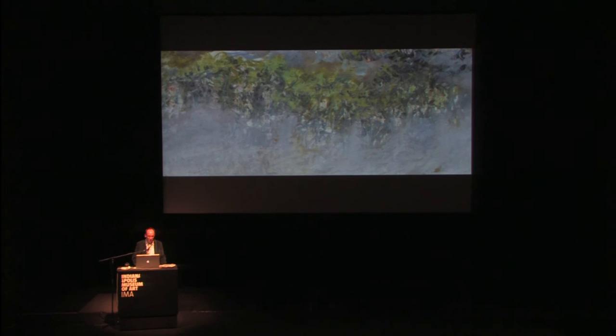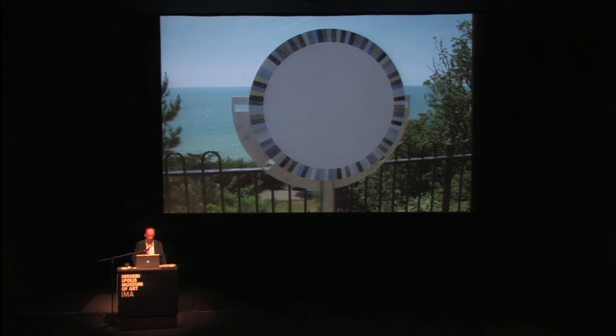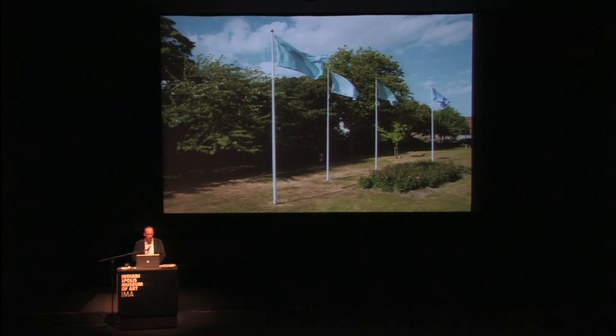This is a painting of wisteria. This is a work I did one summer ago in Folkestone in England, which was about color. It's this wheel that you spin and match the color of the sea at a particular time of day. There was someone called an invigilator, which is a very English word, meaning someone like a docent, who would come at noon every day to the seashore, spin the wheel, match the color of the sea to one of the 100 colors on the wheel, and then go into town and raise a flag of the matching color. So people who couldn't make it over to the seaside would know what color the sea was that day.